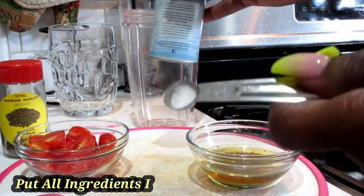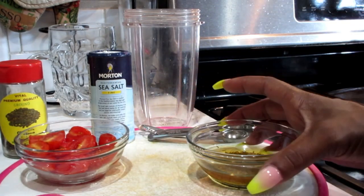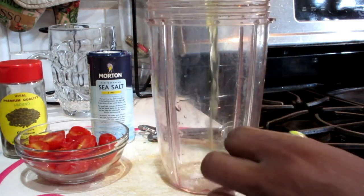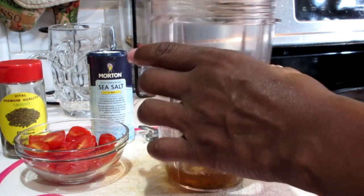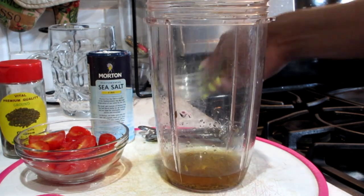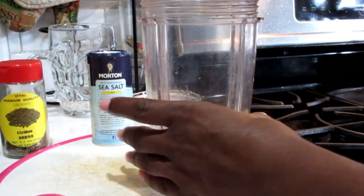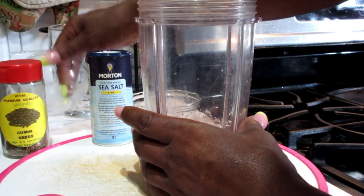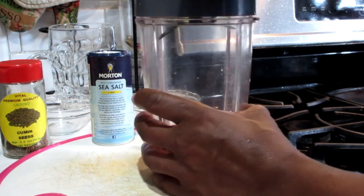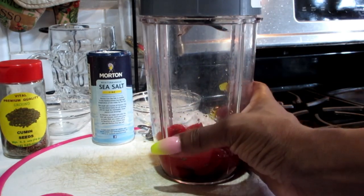Just a little, not much — pop that in there. Now with your cumin seeds, you're going to put everything in there, water and all. A small blender is best because you don't really want to put all of this in a big blender — it's not necessary. If you've got a personal blender, that's just perfect. Next, we're going to throw in our tomatoes. These are wonderful, easy, fast ingredients. That's going to get you in and out of the kitchen fast. So let's pop this onto our blender and blend it up.